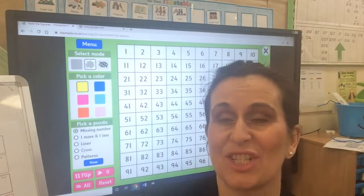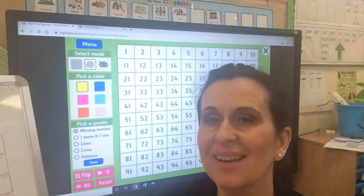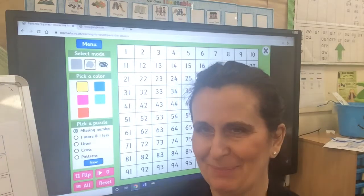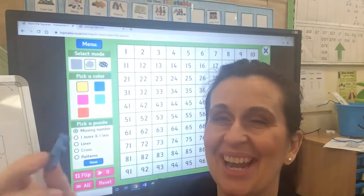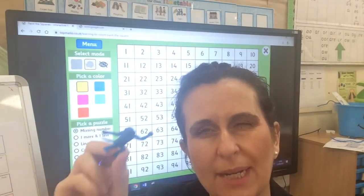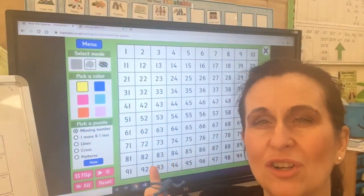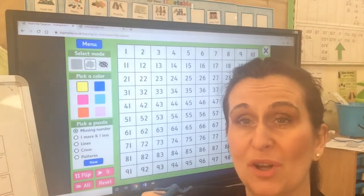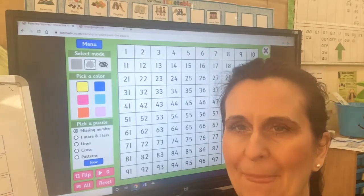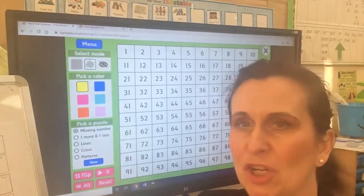Hello children! So, we've just been dancing in 2's. We're practicing and we're learning about counting in 2's. And I've got a friend who's going to help me today. Hello! And this is a jumping monkey. And this monkey will only jump in jumps of 2. So, you can see behind me, I have got a number square which goes from 1 to 100. So we're going to be jumping in jumps of 2. And we're going to play a game of splat. Let's see if we can get the jumps of 2 correct.